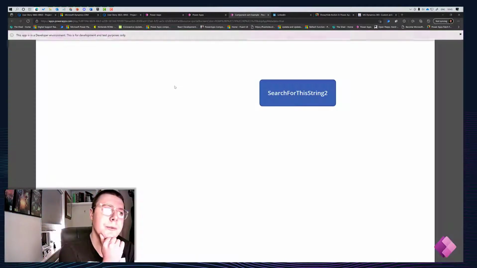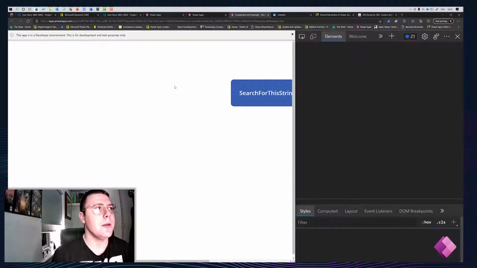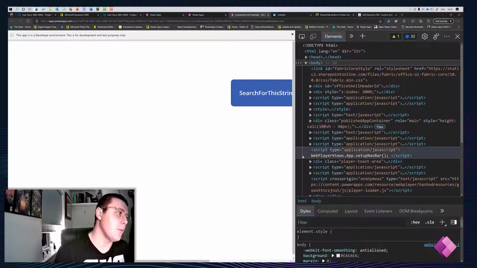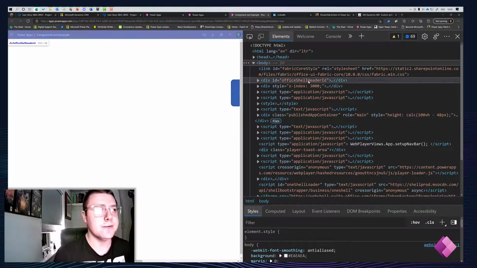Here we can see we have the second button visible, but the first one is not. So I'm going to press F12 on my keyboard, and that will bring up, on most modern web browsers anyway, our developer panel. We can see here the HTML elements for our application that have been rendered for us.